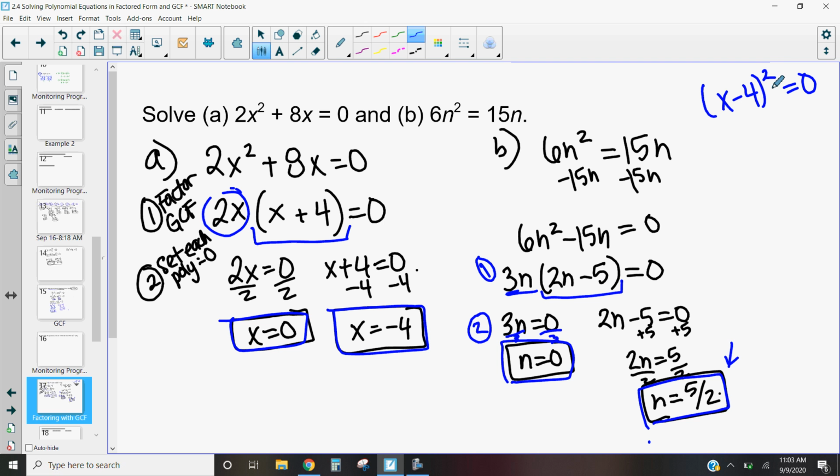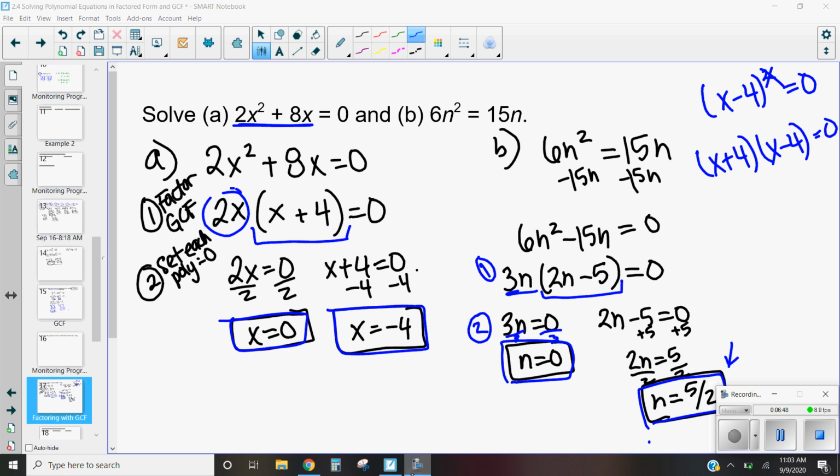But if it doesn't have this square and we have 2 parts, then you are going to have 2 unique solutions every single time. If you only have 1 solution, go back and check to make sure you have the other. And that is how, when we're given a binomial like this, we can factor and then solve by finding that greatest common factor.